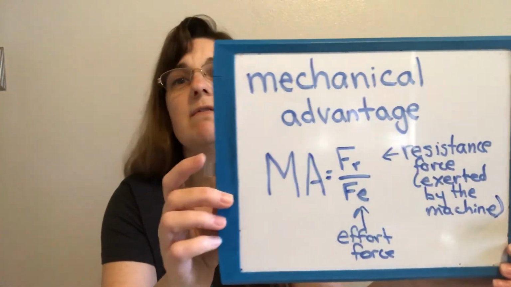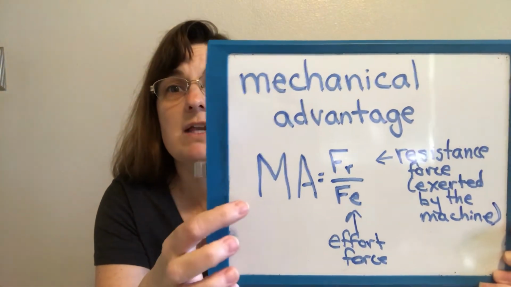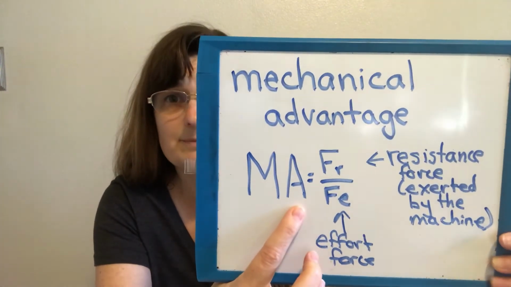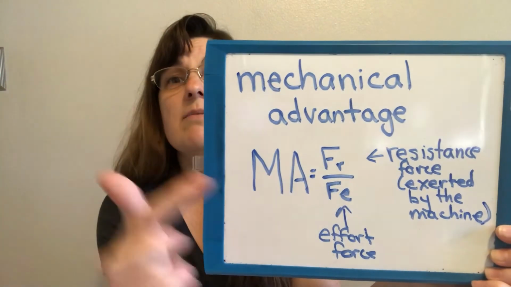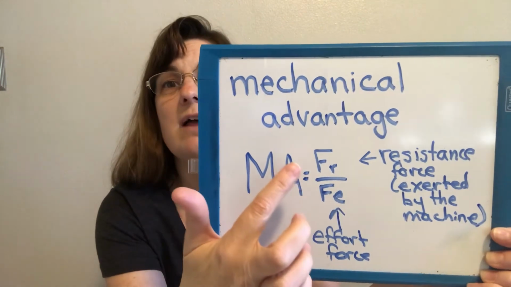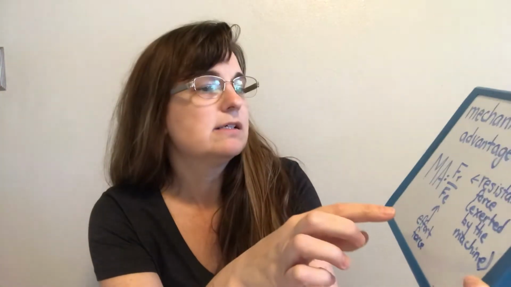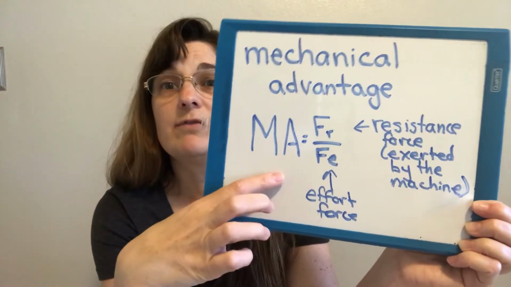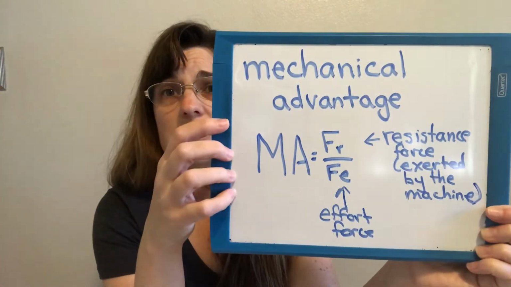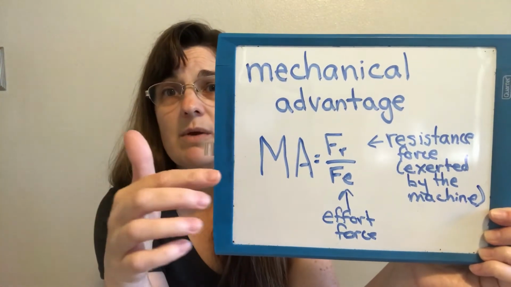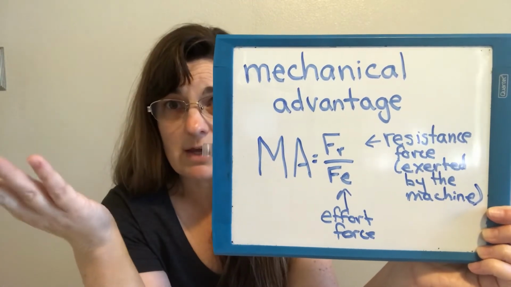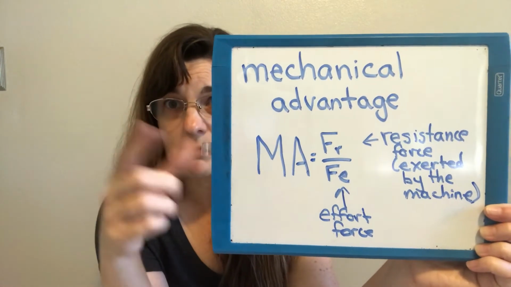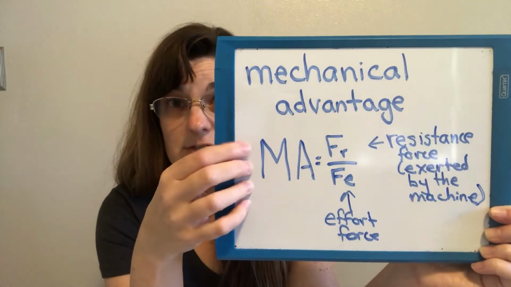Okay, so we're going to talk about mechanical advantage. Hopefully this was one of the equations that you wrote down. Mechanical advantage is abbreviated capital M, capital A. And there's no unit for it because the units for the force will cancel out. But to calculate the mechanical advantage, you would divide the resistance force, remember, that is the force exerted by the machine, by the effort force. And if all you're doing is changing the direction, this should be equal to 1. Ideally, we would have a number greater than 1 to show that the machine was actually taking our force and multiplying that. So we like to have mechanical advantages greater than 1.